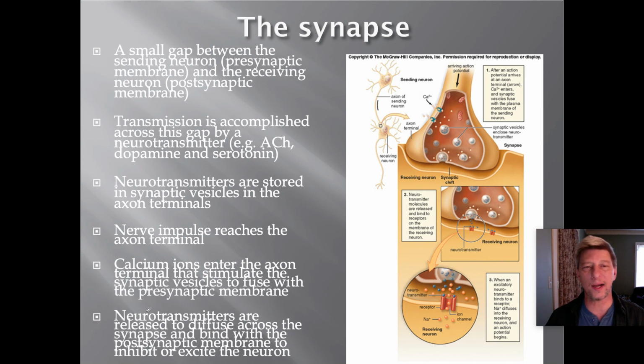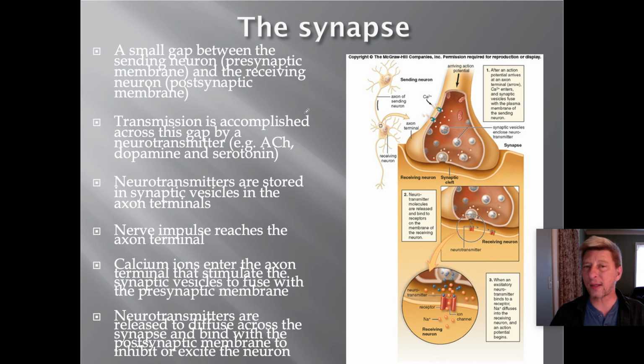And the reason that it ends is because the electric impulse can't jump from this plasma membrane into this plasma membrane, okay? And so we have two membranes, the presynaptic membrane, that's the sending cell, and the postsynaptic membrane, that's the receiving cell. And so because the electrical impulse can't jump across it, we have to find a different way to transmit that signal. We do this through chemicals.